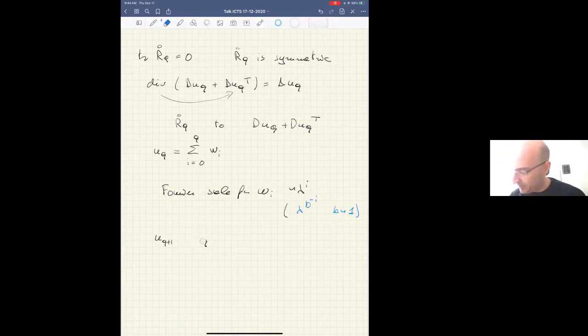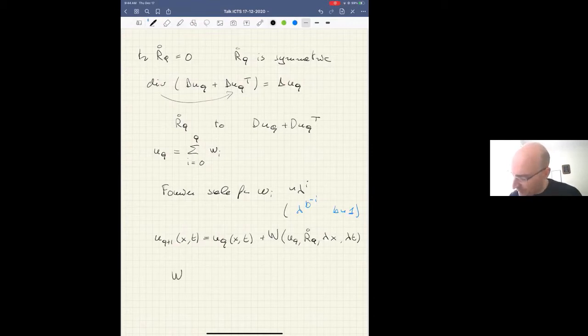So the way we do this is by taking an ansatz, which is the following. We are thinking of adding something which is very highly oscillatory, almost like the Fourier modes of the next level, but driven by coefficients which are slowly changing. So they're not constant coefficients, but they're slowly changing depending on the previous velocity. So you might ideally think about having some master function W, and this master function depends on four entries. There's going to be U_q, there's going to be R circle q, and then there's going to be some fast oscillation in the other variables, lambda X, lambda T, okay?